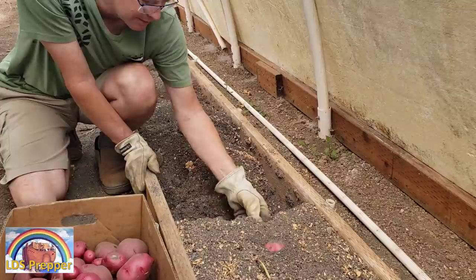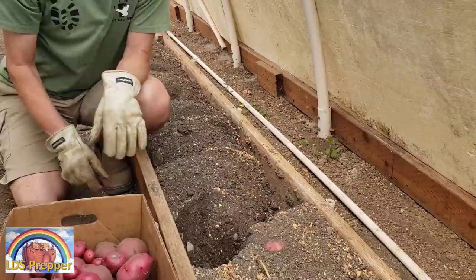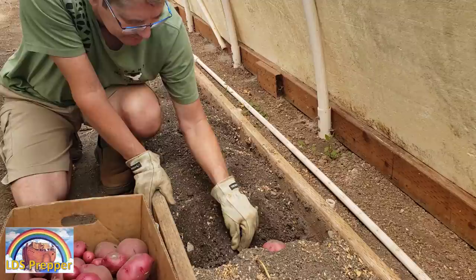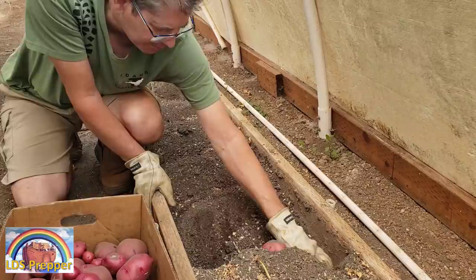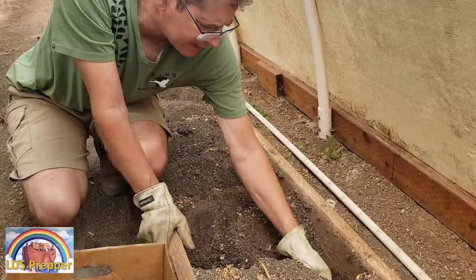I took the man at his word and he proved himself correct. I didn't write the book — I am a contributor, and so is my wife. We promote growing food as if your life depends on it. I really don't care what method you use; I'm just trying to help people survive, eat healthy, and be healthy. Whether you do this or not, it's not going to affect my life one way or the other.